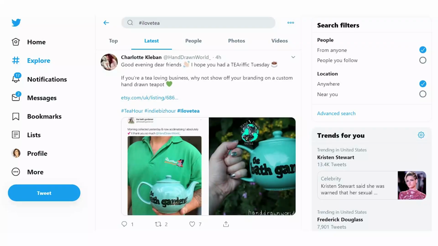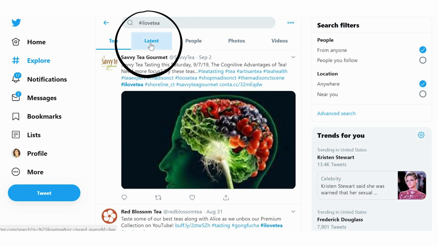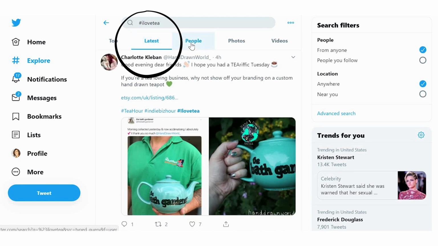And the thing is, don't look at the top column. There's top and there's latest. Top will give you the top tweets for that hashtag for all time. It may not be for today. You want to go over to the latest column, which shows you the most recent tweets under that hashtag, okay? That's if you're using it in Twitter directly. So you go there at the specified time, you search for the hashtag, and you see what people are chatting about.